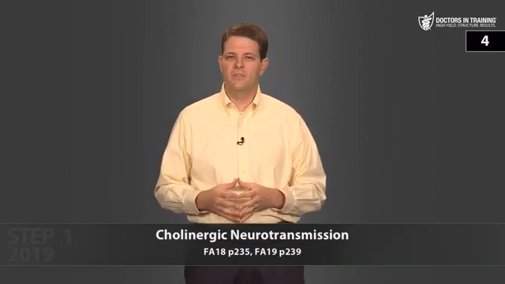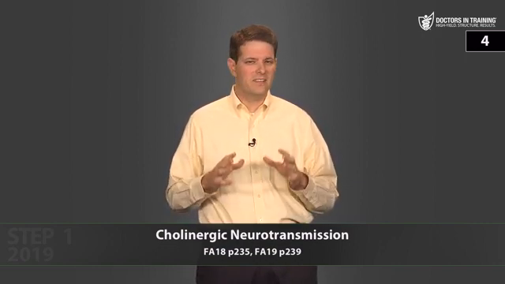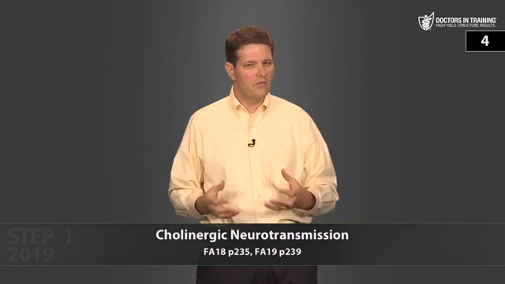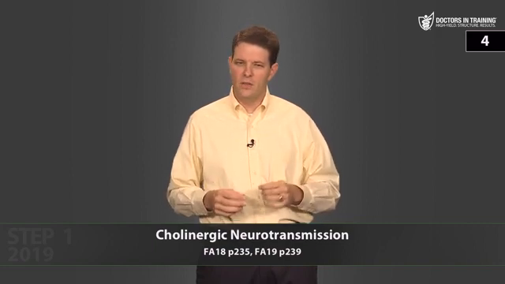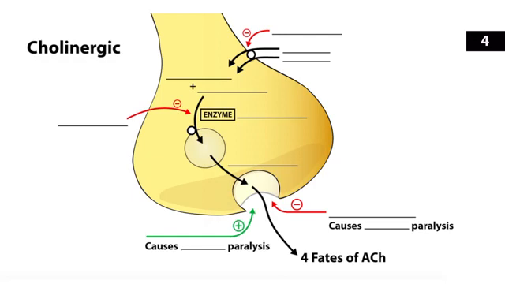In your study guide, you're going to find a diagram of a cholinergic nerve terminal, which we're going to label. Now, this gets a little complicated, and there's a lot of information here, but you do need to know this for your exam. This is about a 3-star topic. So, how does acetylcholine get released?